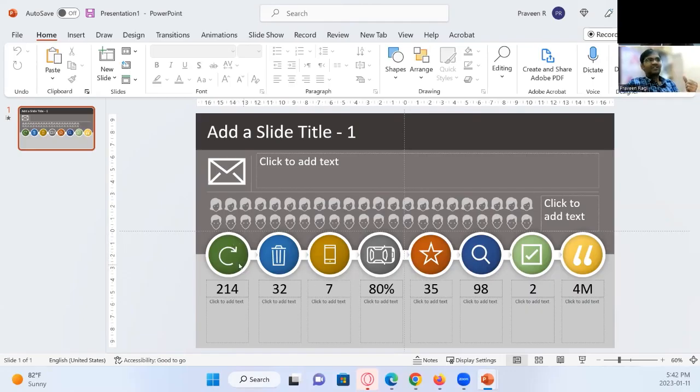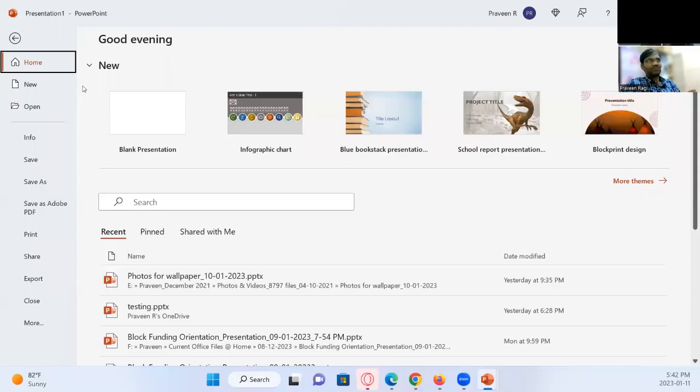Circle. Also, if you find any picture, you need to keep it in a proper color, like white color. Sometimes it will be a different color. You need to keep it white or black, depending on the background. So like that, you need to know what are the things. Now let's go back and discuss one by one.